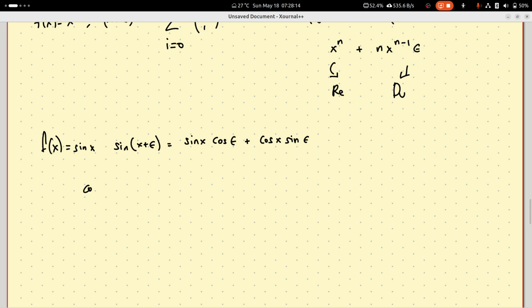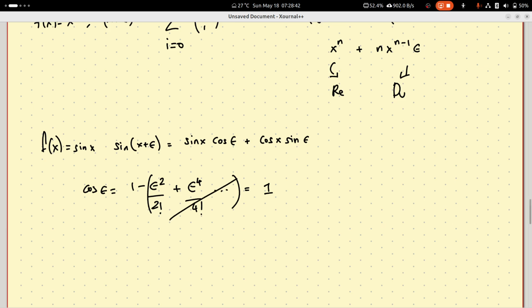So the expansion of cos epsilon is 1 minus epsilon square by 2 factorial plus epsilon power 4 by 4 factorial, and so on, which is equal to just 1 because everything after this is 0.